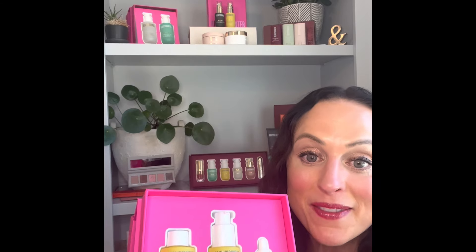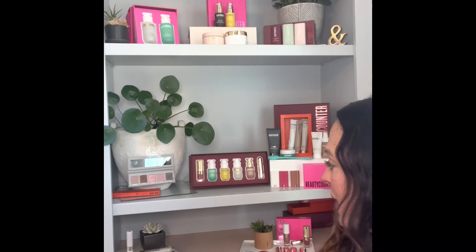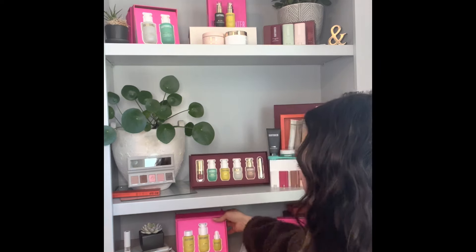The last product in the set is our Brightening Facial Oil. Facial oil gives your skin a huge surge of hydration, a beautiful glow, and a dose of essential fatty acids and antioxidants. I have been a facial oil lover for so many years — I cannot recommend it enough. This is a really awesome gift set. Also, if you're watching before October 31st, this is a gift with purchase — with any $150 purchase you get this gift set for free. That's amazing. The Beyond Bright Minis are $65.